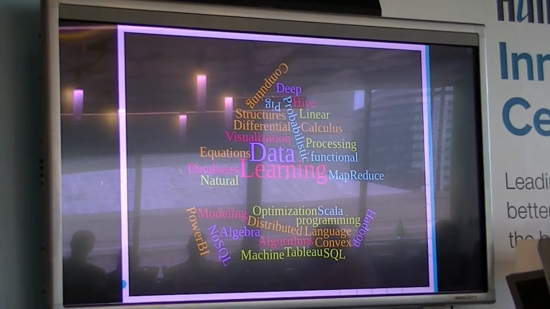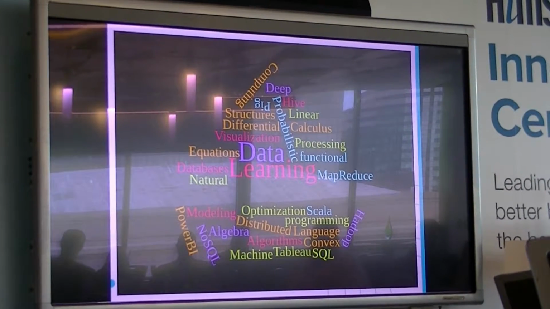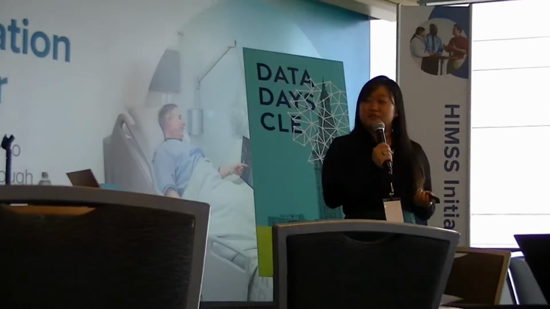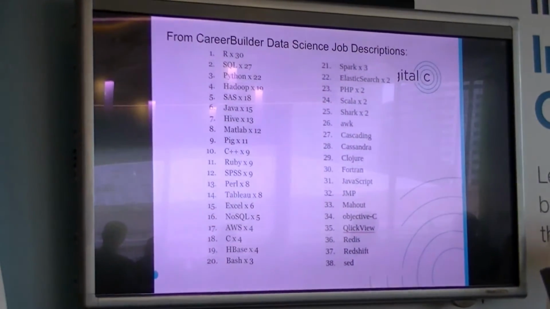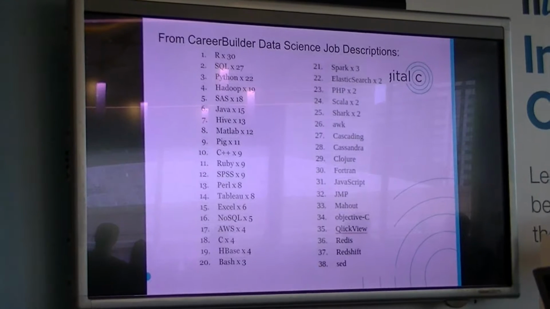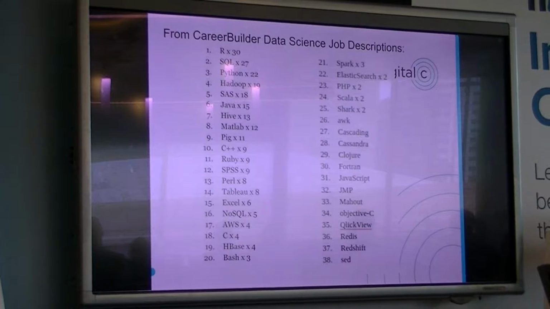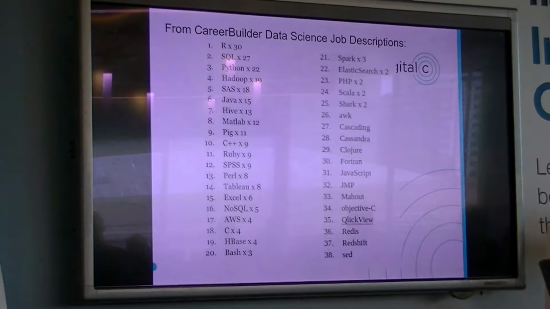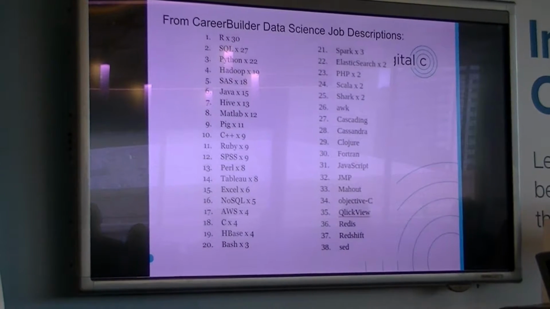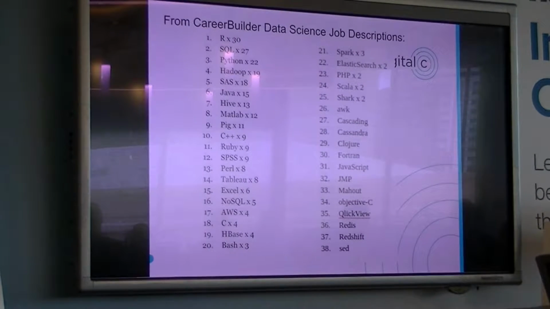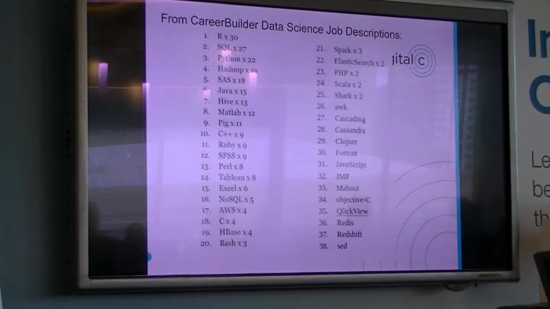If you want to go get a job in data science, maybe that's true, but even in data science, they're saying you need all of these tools. There was an article that pulled from Career Builder data science job descriptions, asking what are the top tools listed on the different applications. Out of the first 50 job descriptions they found, the first one was R, listed 30 times, then SQL 27 times, and Python 22 times. But then it went down to 38 different tools. And I don't think there's any data scientist out there actively using 38 different tools every single day.